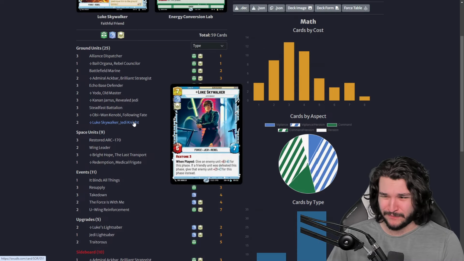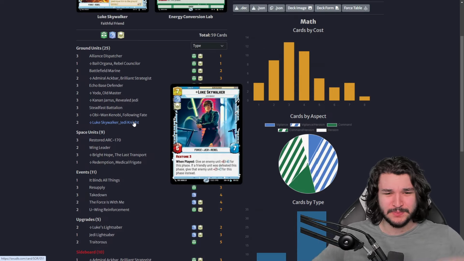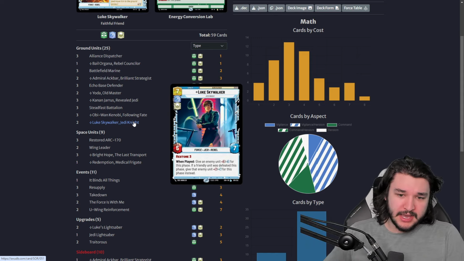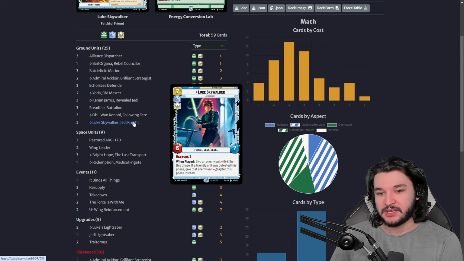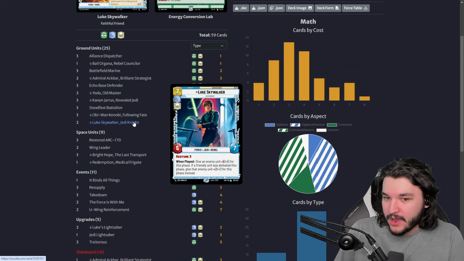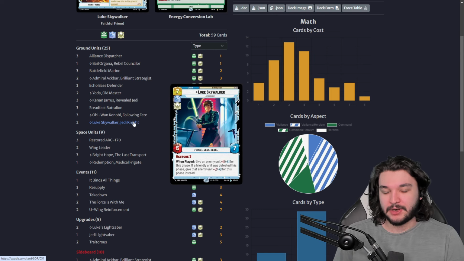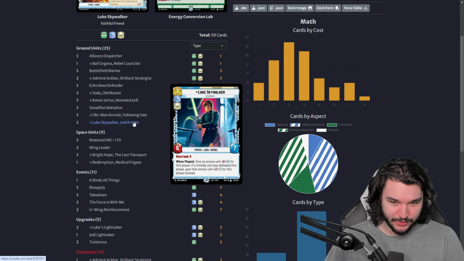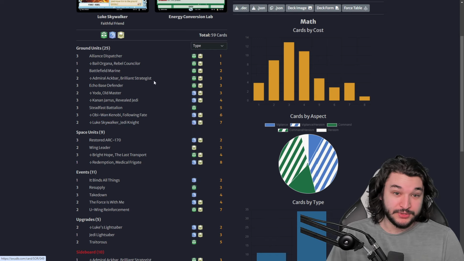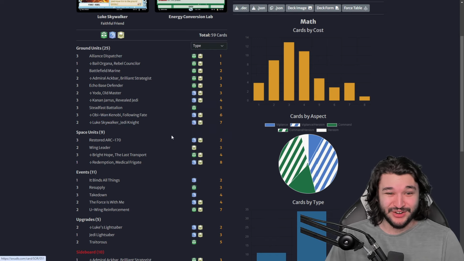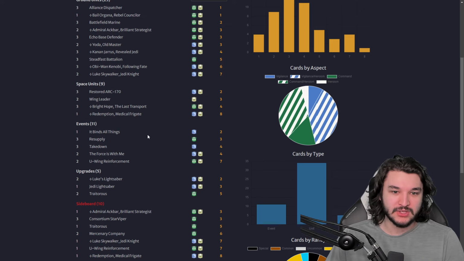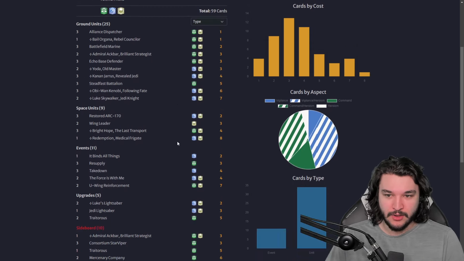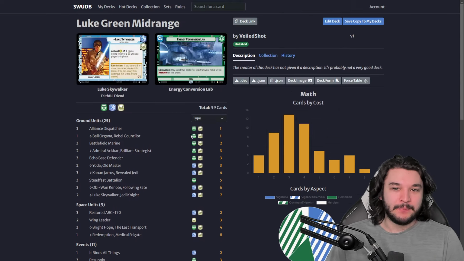Luke Skywalker's up to $45, I believe, at this point. Very, very expensive, but definitely way worth it. This guy comes down as a removal spell for basically anything, kills off even things like Fett's Fire Spray, oftentimes, as you will be able to get a friendly unit defeated. You could trade in with your own units and such. But also with Alliance Dispatcher, this comes down earlier. So definitely very powerful in a way to power up the deck, but it will perform pretty nicely for you without those cards. So that kind of wraps up the budget list.